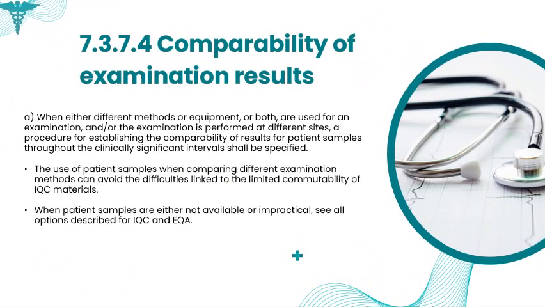When different methods, equipment, or examination sites are involved, the laboratory shall establish a documented procedure to ensure comparability of examination results for patient samples across clinically significant intervals. Note: the use of patient samples is preferred when comparing examination methods, as this avoids issues associated with the limited commutability of IQC materials. Where patient samples are not available or are impractical, alternative approaches described for IQC and EQA shall be considered.